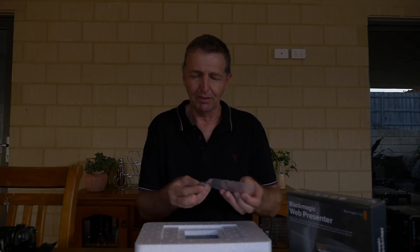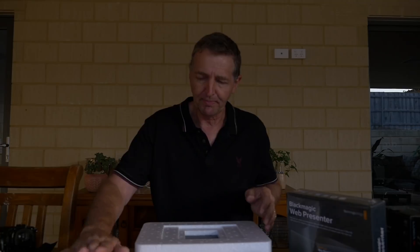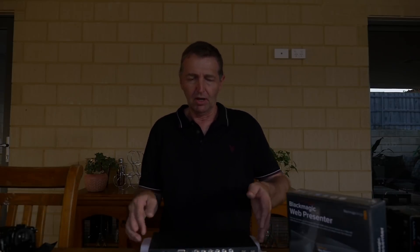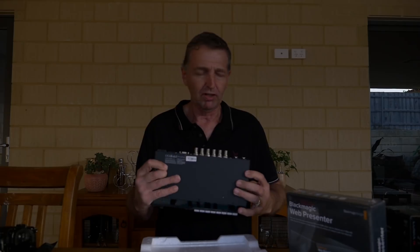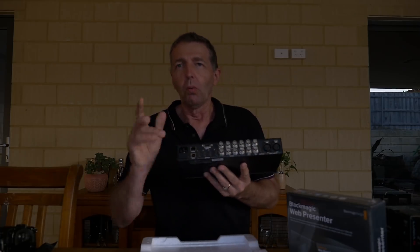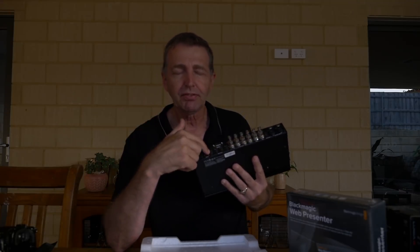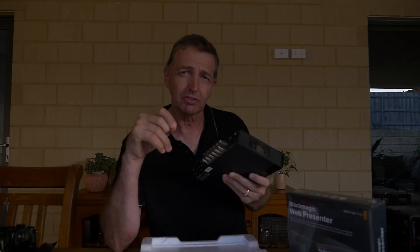There are some little feet stoppers for it - we are going to mount it in an array rack mount system. The back of it is opened up showing all the switching. One thing I do know from using GH4s is that it does have HDMI inputs, but it depends on distance and I've had a few warnings about distance when running HDMI out of your camera.